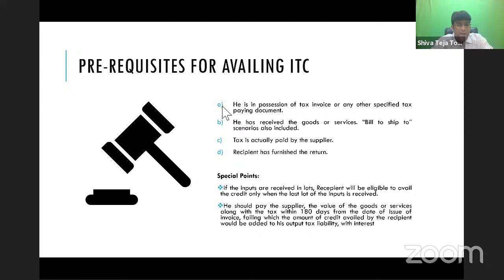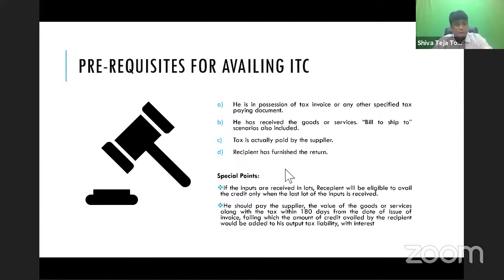Is there any problem if you have not maintained it? As per law, you are required to maintain it. If you don't, tomorrow when the GST department asks, how will you submit? Don't tell me at that time we'll prepare and give. That's your choice, but as per law, you have to maintain.